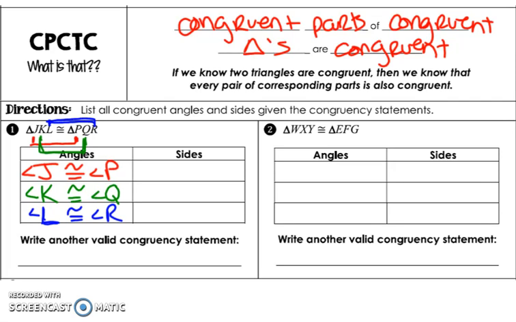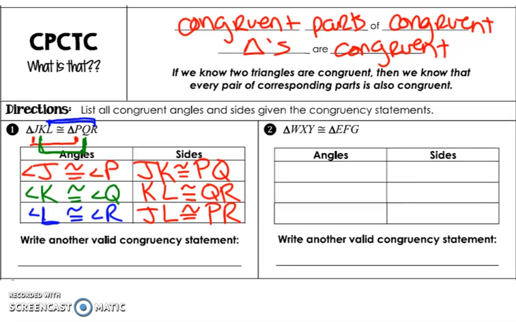Now, for sides. We have 3 sides of a triangle, and if you need to draw it out to visualize it, you can. If I have side JK, well, J is in red and K is in green. So I'm going to follow that same pattern for my other statement. I'm going to go from red to green, so I'm going to go PQ. If I have side KL, K is in green, L is in blue. So I'm going to go green and blue on the other side. So it's going to be QR. My last side is JL. Well, J is in red and L is in blue. So if I go red to blue on the other side, it is PR.